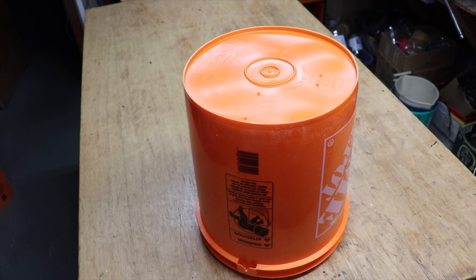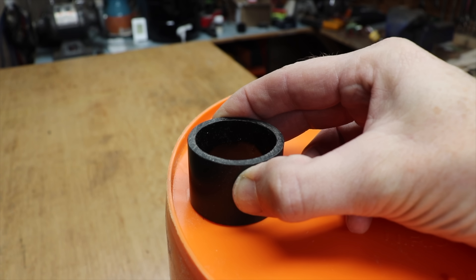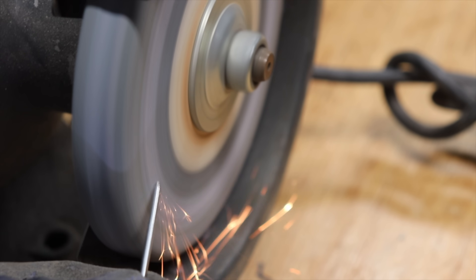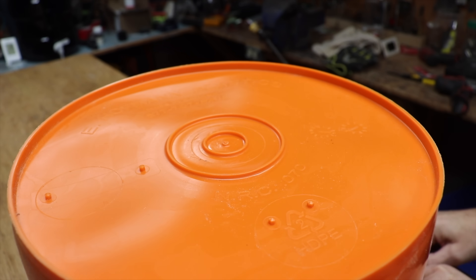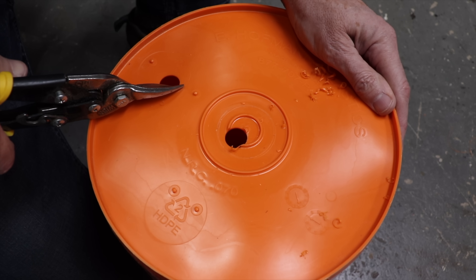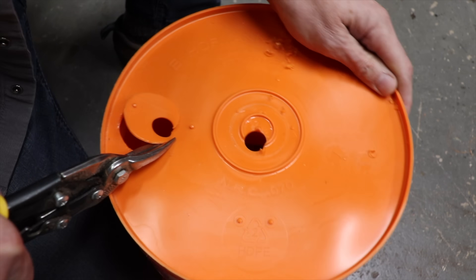Take the bucket you just cut and flip it over. The bottom is wavy with high spots and low spots — pick one of the low spots. Take one of the short inch-and-a-half pieces of pipe, mark it half an inch from the side, and mark the center of the bucket the same way. You can make a scriber by cutting a piece of coat hanger, putting it in your drill, and holding it against the grinder. Then drill a starter hole — stepper drills are great for cutting plastic. Use tin snips to cut out the hole, taking little nibbles with the tip for a nice resistance fit.